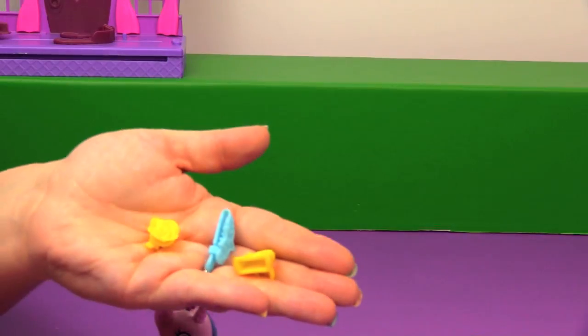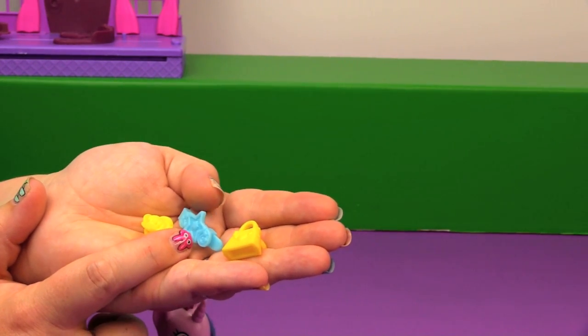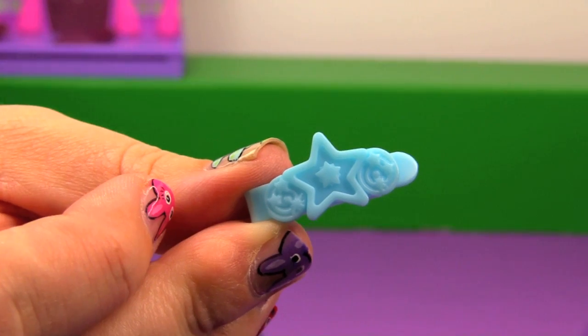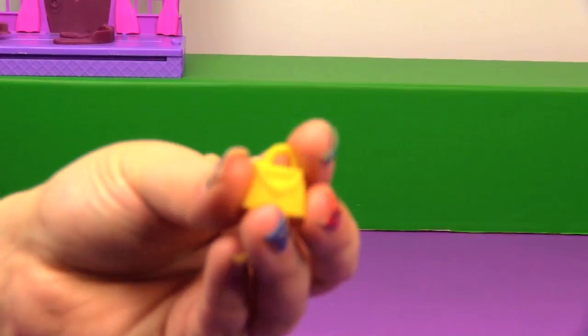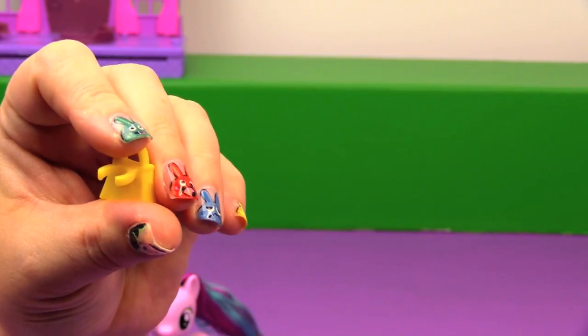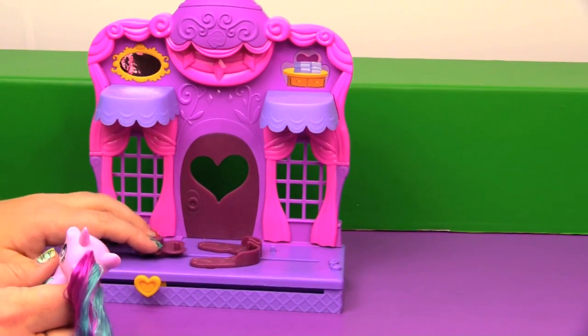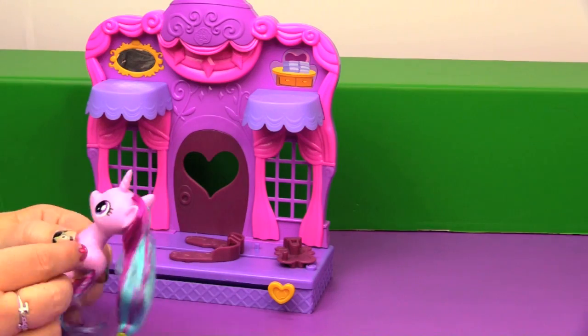She comes with three accessories besides her dress: two barrettes — one is a star, which looks like it might be the same one that came with Twilight since it resembles Twilight's cutie mark in the middle of the star — and a flower barrette. She also has a purse with a little clip for her hoof. Well, Rarity has to make a lot of dresses, so she has to reuse the patterns once in a while. And her name is Starlight, so why not make a dress with stars on it?